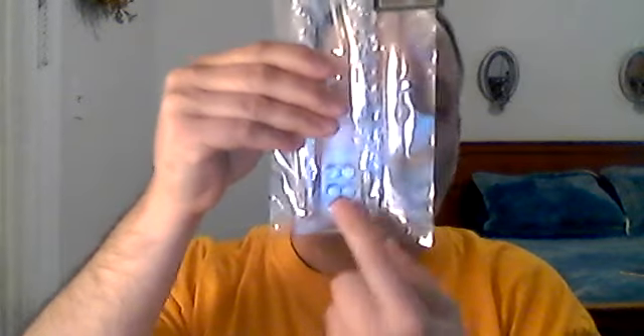I bought five more of these light-up icicle ornaments because I want to put them on my tree. I got three last time — I don't know if I did a video on them. They really do light up and they're beautiful. They also give you all the batteries, which are probably worth more than a dollar on their own.